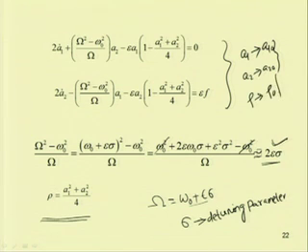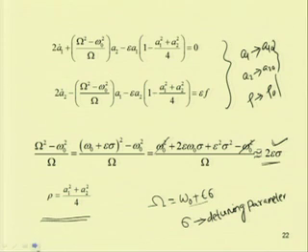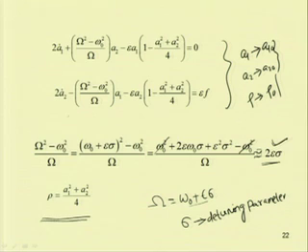So, for steady state when they are not functions of time, a1 dot will be equal to 0 and a2 dot also will be equal to 0. By substituting these expressions here, one can write these two equations in this form. So, this equation becomes 2 epsilon sigma a20 minus epsilon a10 into 1 minus rho 0 equal to 0. Similarly, the second equation becomes, with this term 0, minus 2 epsilon sigma a10 minus epsilon a20 into 1 minus rho 0 equal to epsilon f.